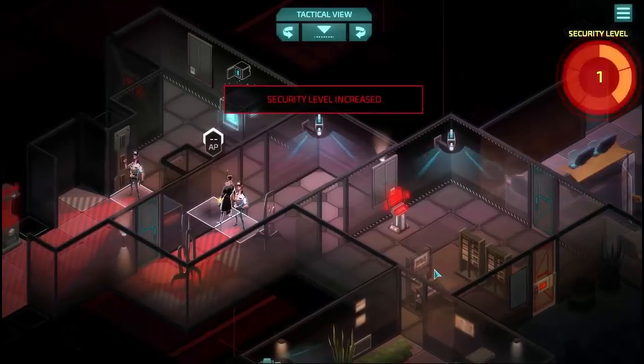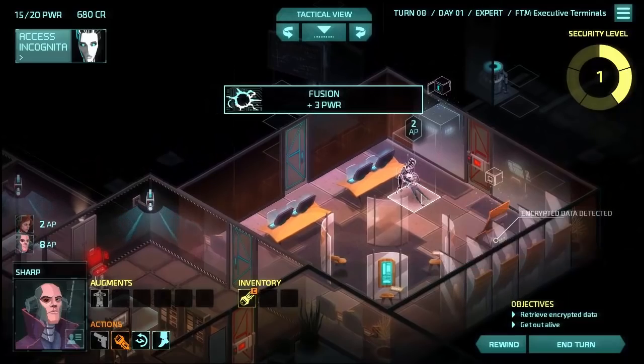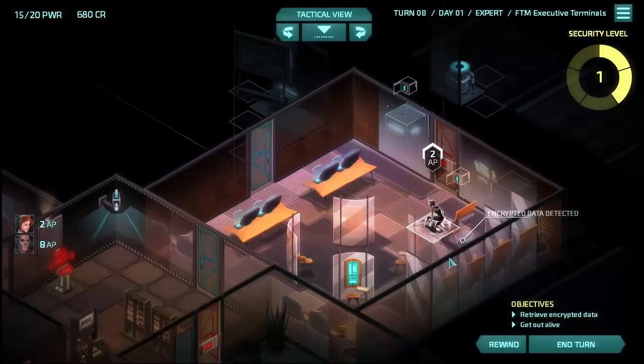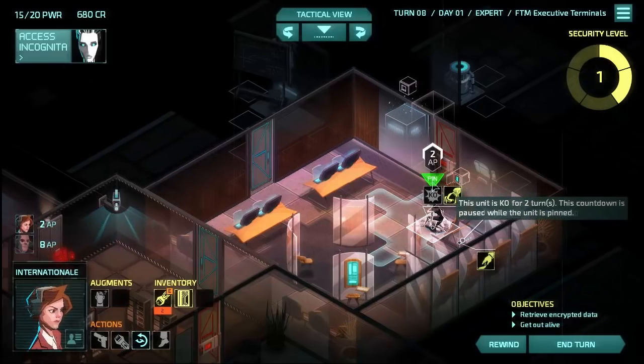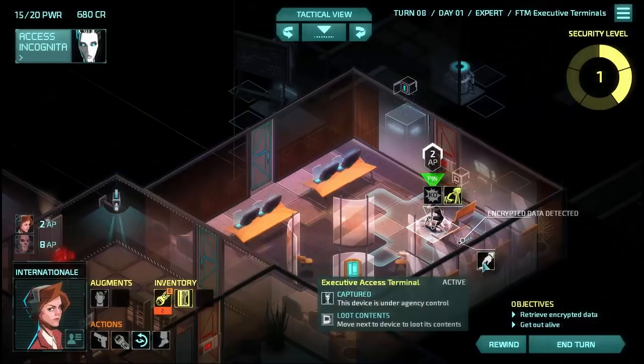Thing is, we found our objective, but we still haven't found the exit. Until we find the exit, it's not really safe, so we're going to have to be very careful. Thankfully, you notice how this guy has a 2-turn timer. As it says, the countdown is paused while the unit is pinned. If you have somebody on top of them, it doesn't matter.